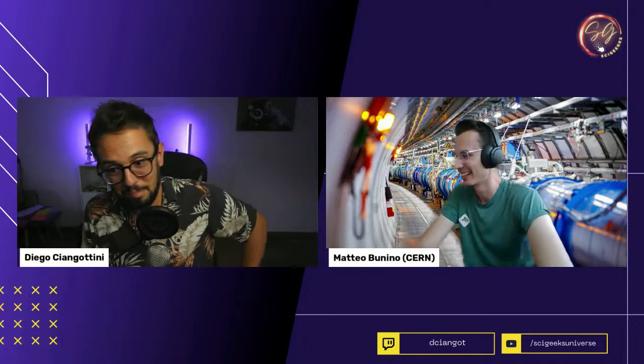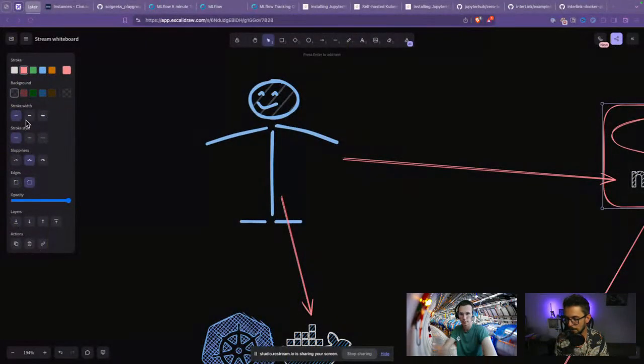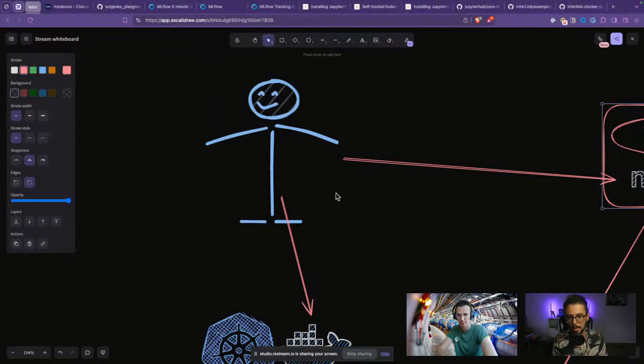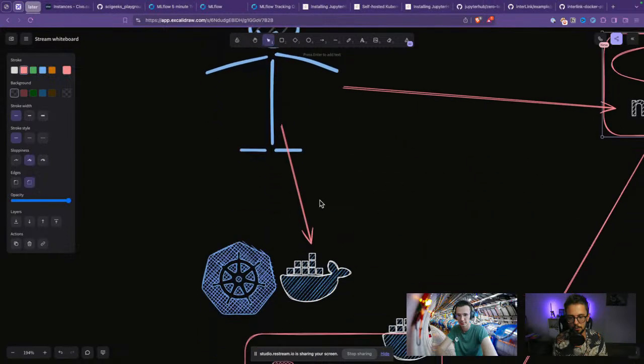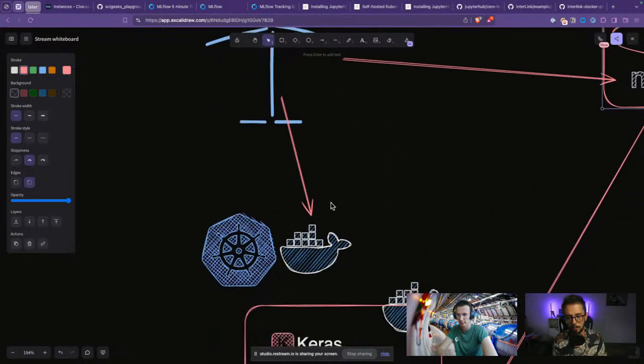So my idea was to introduce a bit what we are going to see today and how this relates to what we did last time. Let me briefly retake our old friend here. Last time we left with this awesome guy here that wanted to use a Kubernetes cluster to submit his payload. In our use case before, it was JupyterHub for interactive development. In this case, what we see today will be slightly different.